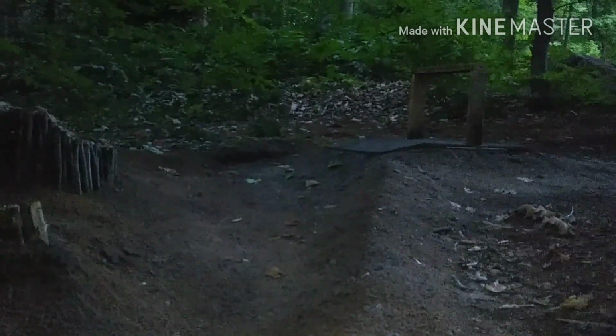So here we are coming out of our tunnel. Make a little right-hand turn, up over the log bridge, down into that little divot, over this dirt mound, and then we wrap around back to the podium.